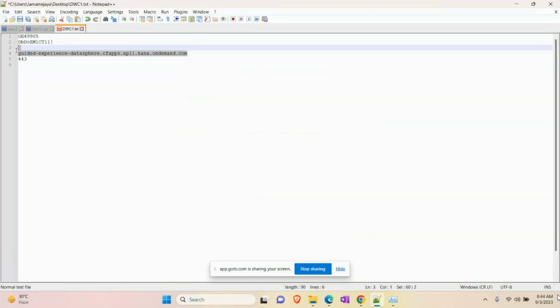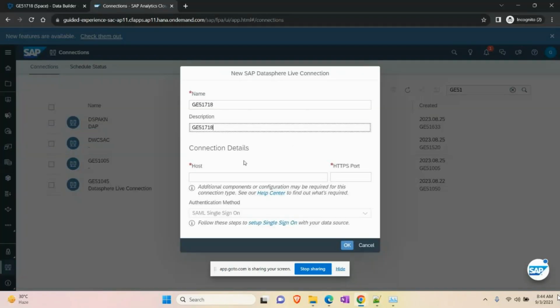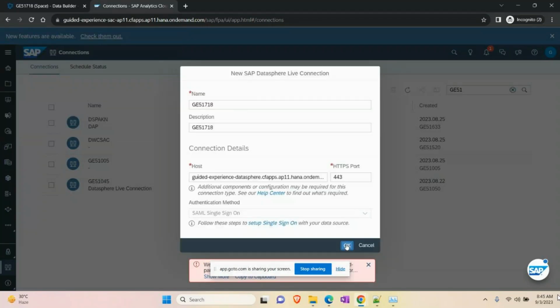So Anubhav, we can't literally practice any of this, even if we take your server connection, we can't replicate this BW with SAP DataSphere, right? Yeah, because the BW Bridge is a separate BW offering. You need a real SAP system with your company. Right, because the guided experience is not allowing it.